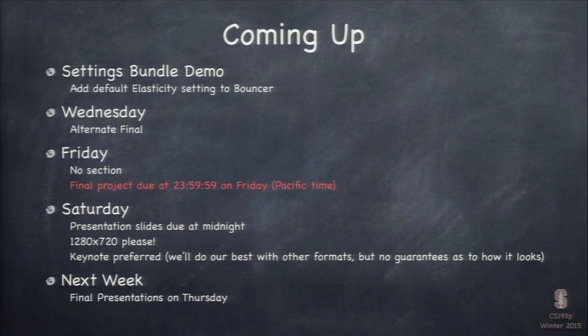So I'm going to do a demo with settings, but since I won't come back to the slides, we'll talk about what's coming up here. Wednesday is the alternate final. As you know, I need your slides today if you want to present at that alternate final. No section on Friday, but your final project is due 11:59 and 59 seconds on Friday night, okay, Pacific time. Saturday, your slides are due by midnight, okay? Please make your slides 1280 by 720, okay? In other words, widescreen format. Do not give me those 1024 by 768s or 640 by 480, okay?